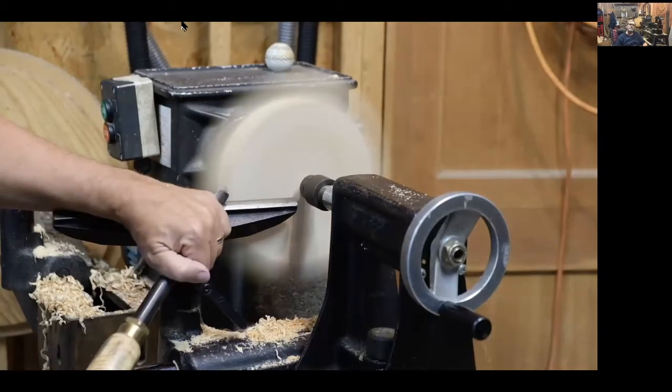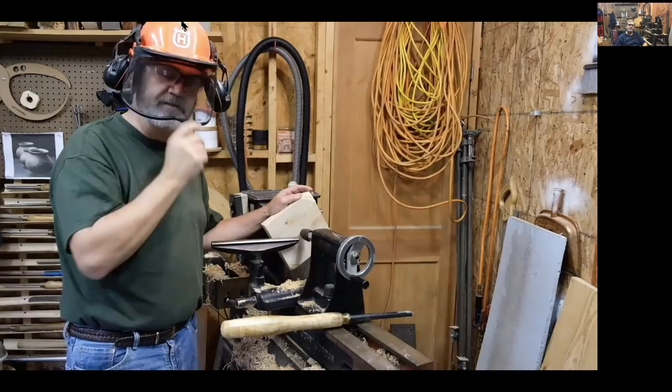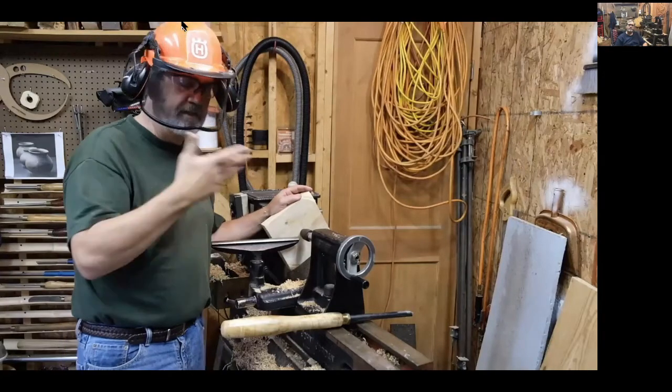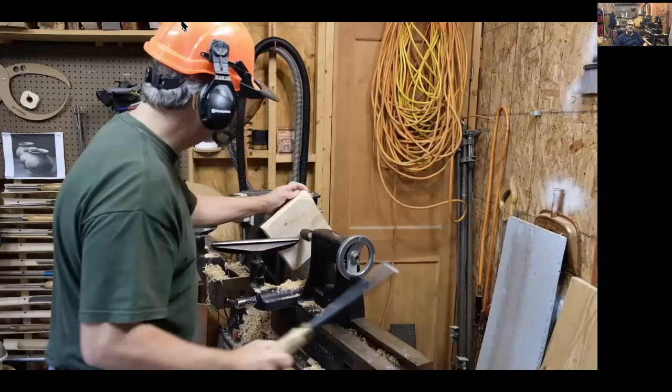I forgot to put on my safety equipment. This is my chainsaw helmet. It has a wire mesh in front that keeps the shavings from hitting me in the face. I really don't like getting hit in the face. And I like it better than a plastic face shield, just because air can move freely. So anyway, let's get back to cutting.